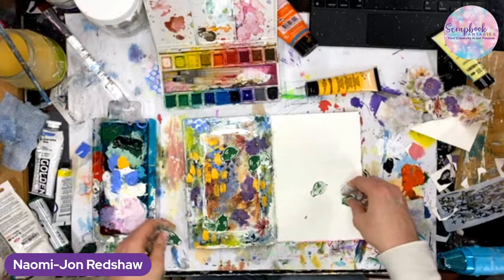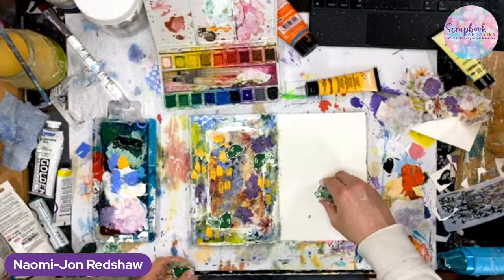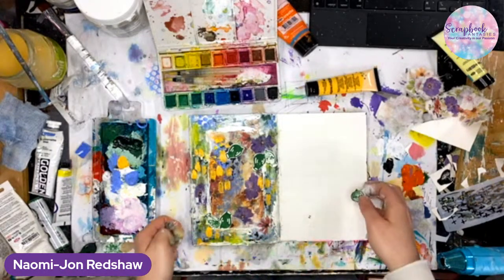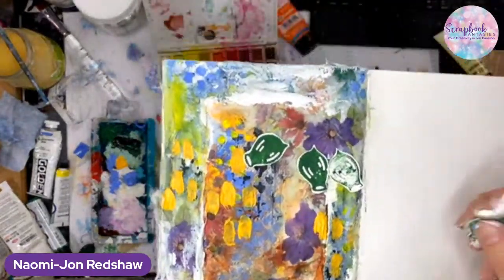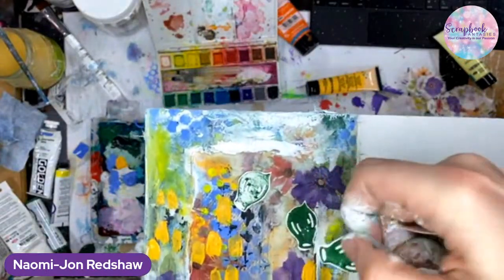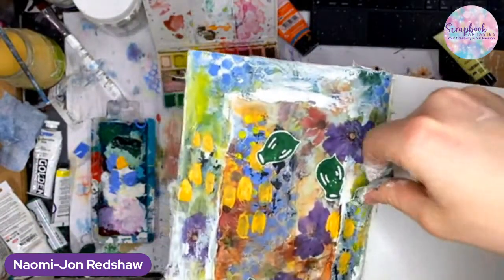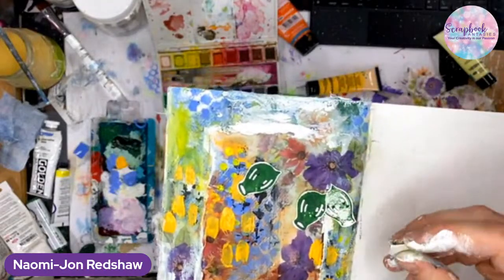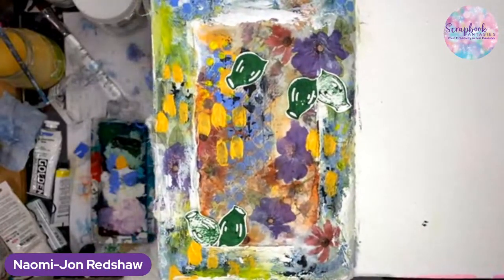Even one there, or wait, we've got 5 on there. I think we need any more. What do you guys think? Do you reckon? What if we switch this one around? Nope, definitely needs to be there. If we put that one there, like so, with this one here, I think that might be pretty good.